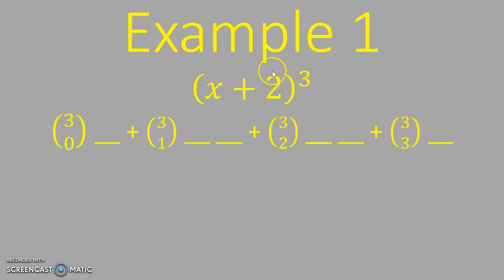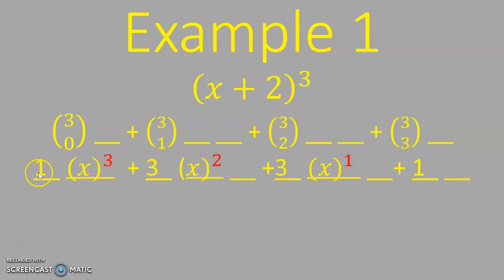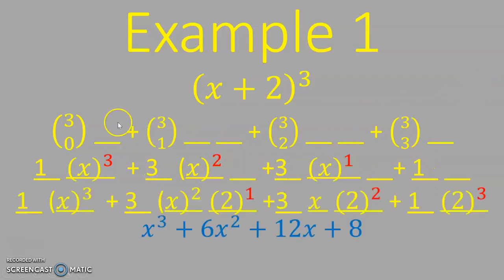So 3 comes from the exponent, and you just start with 0 instead of 1, because remember you have 1 more region than you do power. So you start with 0 instead of 1. So 3 comes from this, and then 0 is where you start. So in the calculator, 3 nCr 0, 3 nCr 1, and so forth. And what that does is going to make these same numbers, 1, 3, 3, 1. Okay, then everything else is the same as before. So you could use the combinations instead of Pascal's triangle.